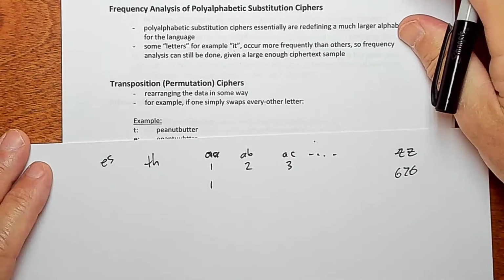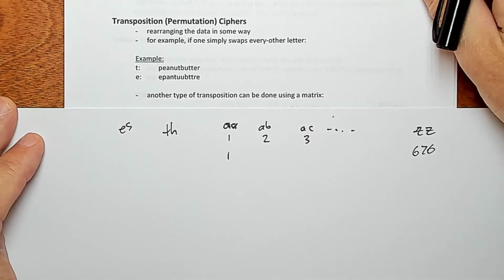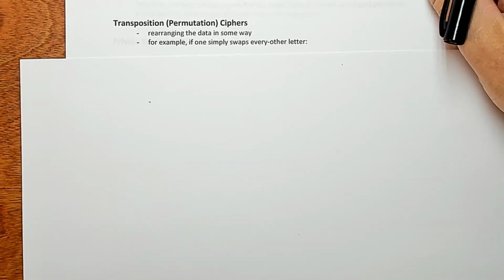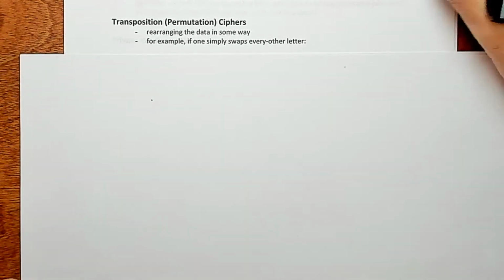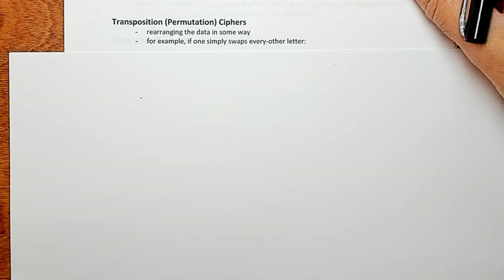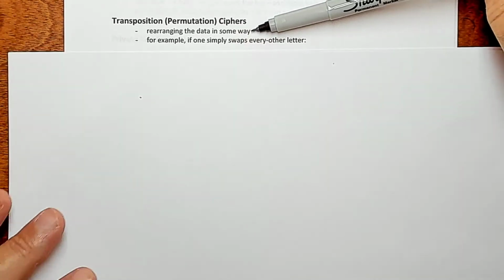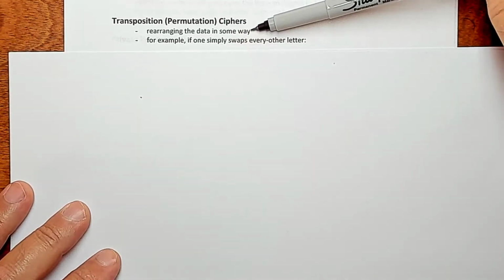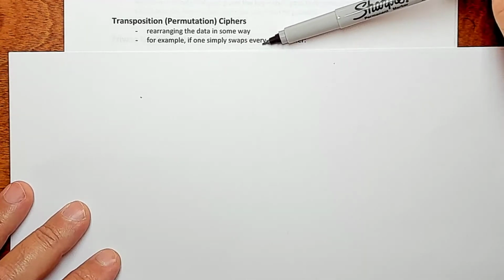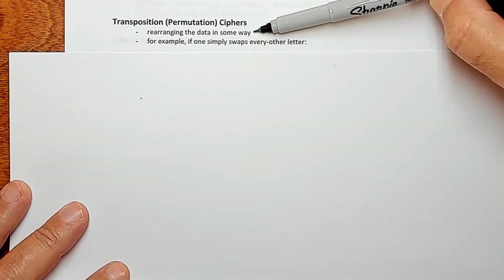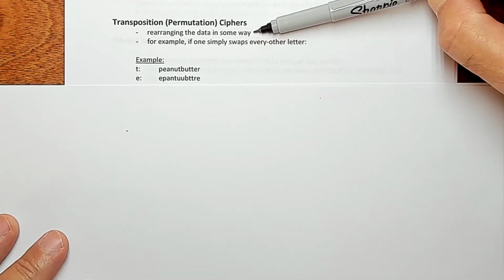All right, so that's substitution ciphers, and the fact that you can crack substitution ciphers with frequency analysis, and also by guessing the key. Here's a whole other kind of way to do ciphers. You can do a transposition or a permutation cipher. A permutation cipher uses the same original data, it just mixes it up. And that's where the term hash comes from. This rearranging of the data, sometimes they refer to that as a kind of hash.